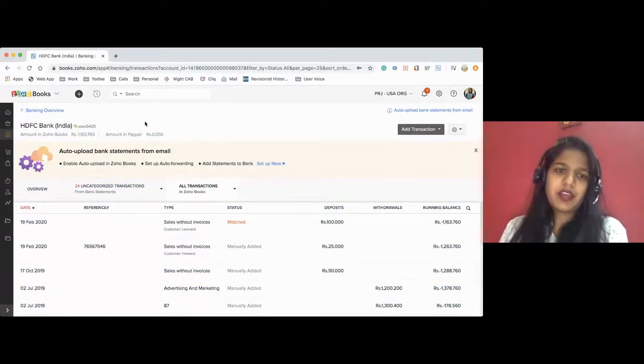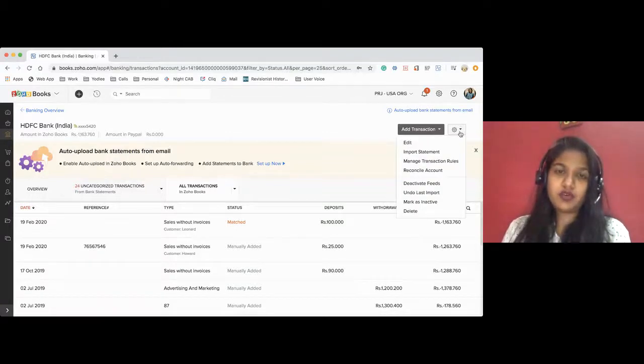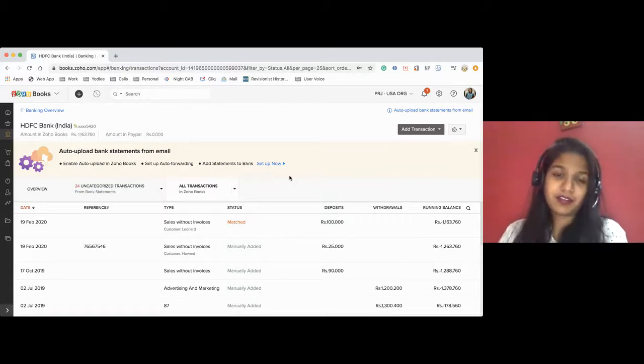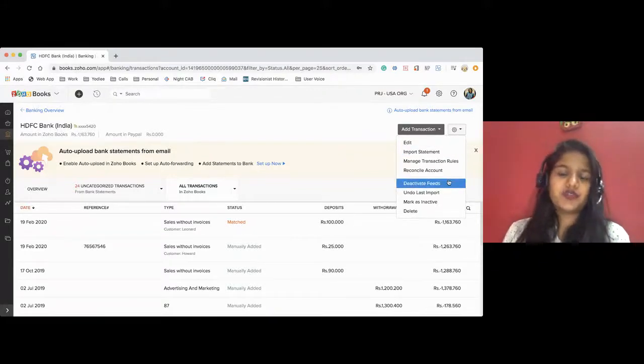Usually a lot of accounts will ask you to refresh the account manually. Some of them, because it might be protected by MFA, multi-factor authenticators. So you'll have to go to the bank account and click on the small settings icon. Currently it's inactive, I believe. Oh, this is an automatic refresh account, so you don't have to worry about that. Or else you'll have to click on the settings and you'll have the refresh feeds option over here. You can just click on it. Some of the accounts will ask you to input your credentials again. If not, it'll automatically refresh, but it's something manual that you'll have to do.